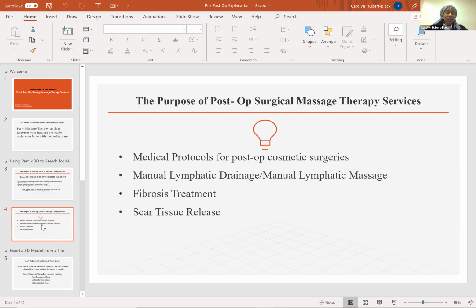However, you may also run into a massage therapist that says, okay, I'm going to drain it. Find out if they are dual status, meaning they have the credentials to actually do the drainage. Not unless she's a nurse and a massage therapist. But if she's just a massage therapist, you want to know, can she be within her scope of practice of doing it as a licensed professional? So that's what I wanted to share about that.